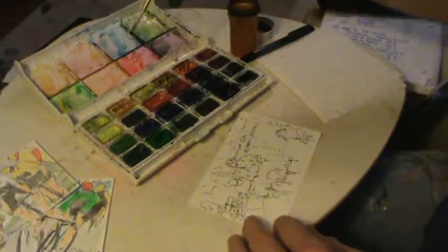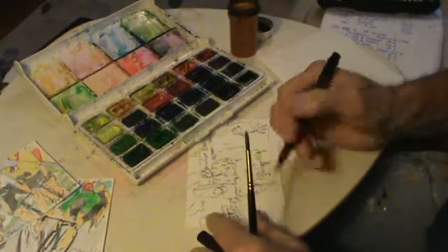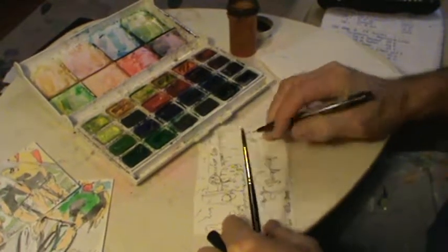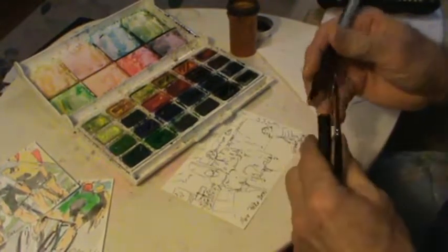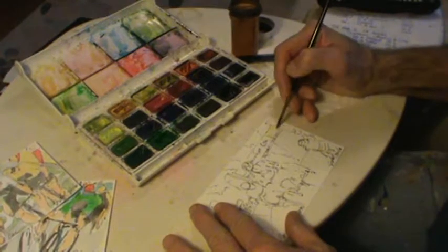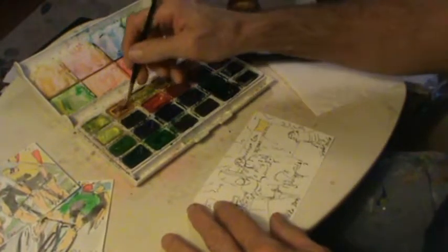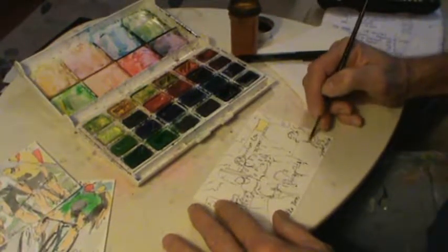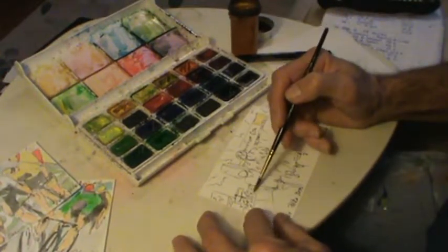Now we're going to color. Let me title this — we'll just keep it simple and call it 'More Polka Dots.' For those who don't do it the way us goofy Americans do, we date things month, date, and year, as opposed to the way virtually everybody else in the world does it — day, then month, then year — in descending order, which actually makes more sense.